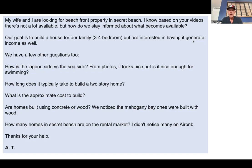And I will note too that that wood construction was built to withstand some pretty severe winds and hurricanes. So the plans that were developed for all of the Hilton Hotel, which is made entirely out of wood, and for many of the wood homes there are built very, very strong, able to withstand some pretty strong hurricanes. But what's happened recently is the cost of wood has gone up so much that now people are looking and saying, you know what, if I can get a home built out of concrete for almost the same price, or maybe just a little bit more, I think I'm going to go with concrete.